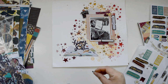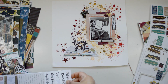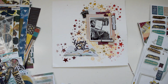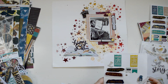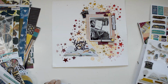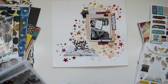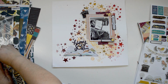I actually cut one of the 4x6 cards from the paper, I can't remember the name of it, and I'm gonna trim it so that I have the little label, so it looks like one of those files that you have from school. And then like I said, I want to make it very school, like all the things that you find in school. And once I have that in place, that's pretty much it. I haven't added my lines with journaling. I think that I'm gonna keep it fairly clean, and I might do a companion layout next to it where I can add lots of journaling, because I'll have a lot to say about this.